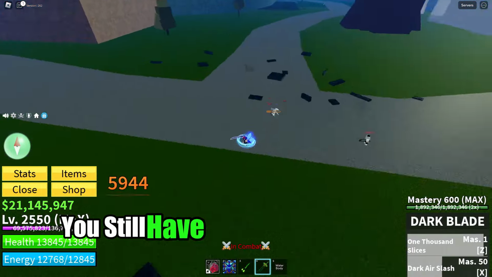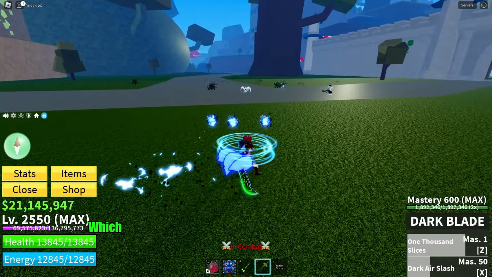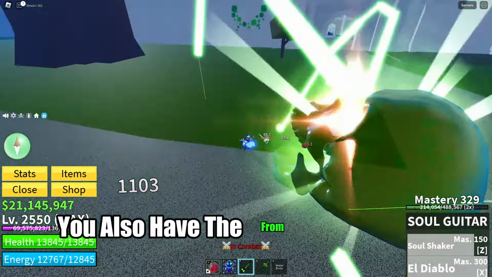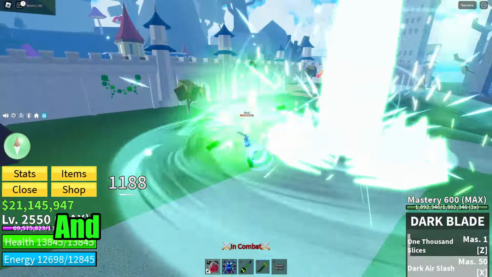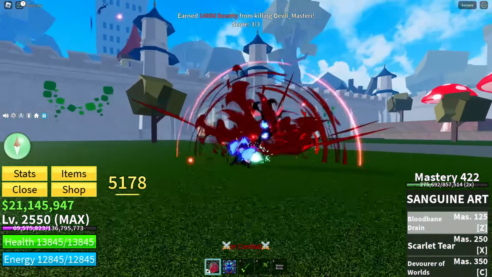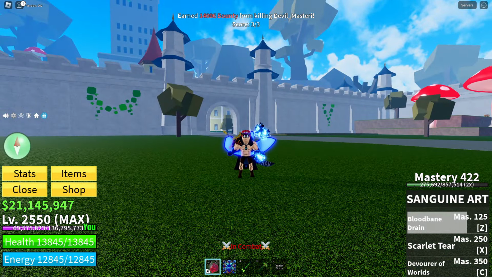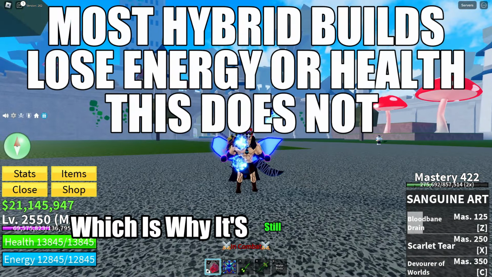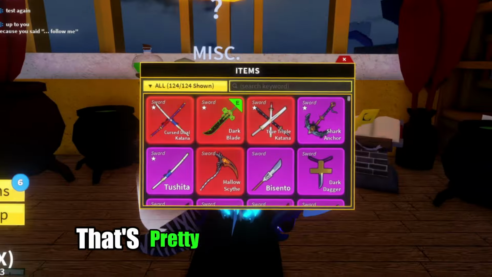You still have the damage from the fruit, which is why it's pretty good. And then on top of that, you also have the damage from the gun, which makes it super insane. And you still have your melee attack. And the best part here, you have max energy and you still have max defense, which is why it's still super good. And yeah, that's pretty much how you get it.